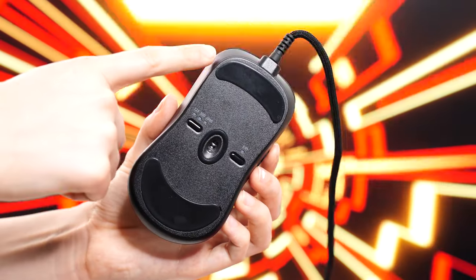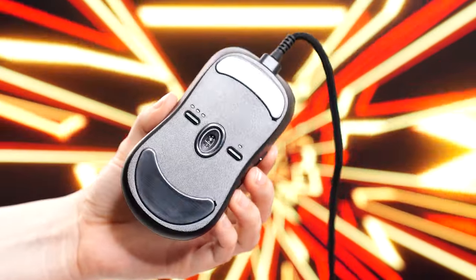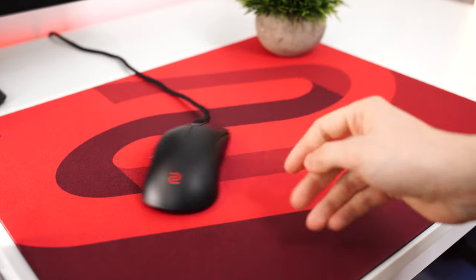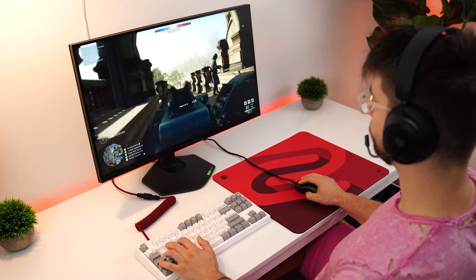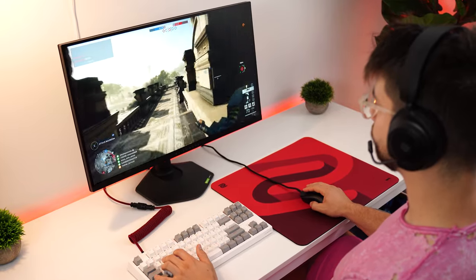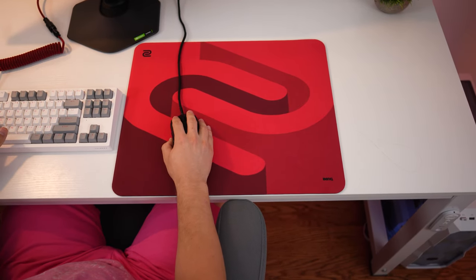The skates are obviously PTFE — one large skate at the top, one large skate at the bottom, and one small skate around the sensor. Because of this design, there is essentially zero drag. However, this does add more surface area, so it feels slightly slower and more controlled than other mice on the list. The wireless version is what I personally game on and have been dailying for quite a few months. If you're a fast-paced gamer, don't shy away from this mouse — it just has a very controlled, accurate, precise feeling to it with ultra smooth but not-too-fast skates.